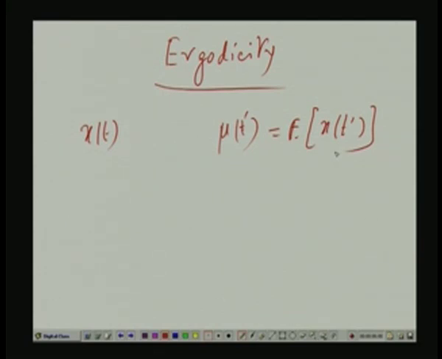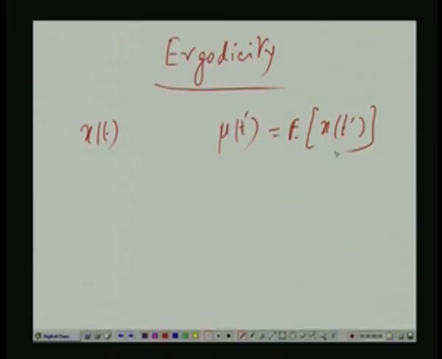And if you conduct this experiment several times, say capital N number of times, then add all the sample values and then divide by capital N. That will be a sample average, and if capital N tends to infinity, it becomes better and better, and finally the correct estimate for mu. That is, we do what is called ensemble average.